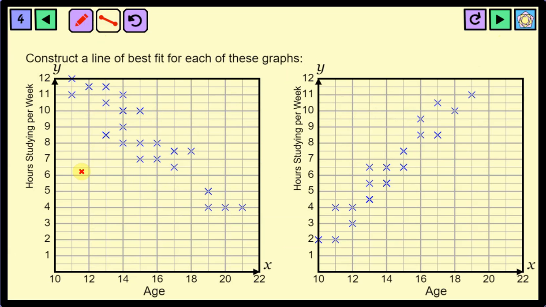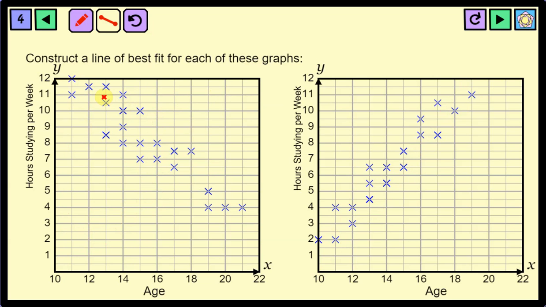Another thing we could be asked to do is to construct a line of best fit. A lot of people mistake that they think it has to start in the origin, which is kind of the bottom left of your diagram, normally like 0, 0, but in this case 0, 10, or 10, 0. But that is not the case, because obviously we'd have no chance of drawing a line of best fit there, and if you started one there, then you'd have to do a really steep line, and that kind of misses out all them beginning parts of the data. So it doesn't matter where it starts and ends.